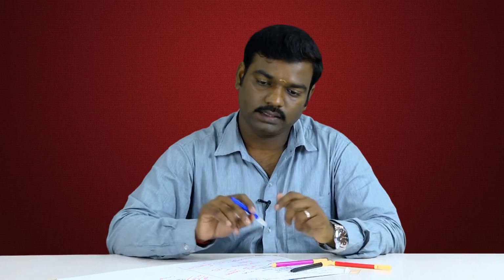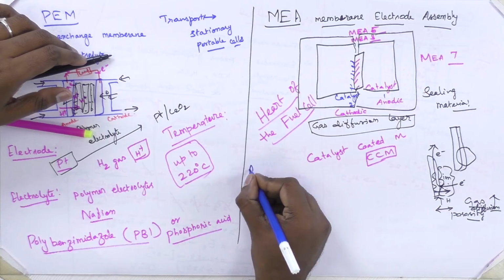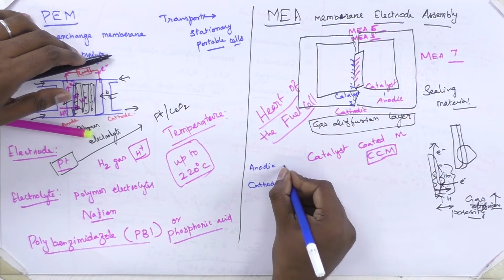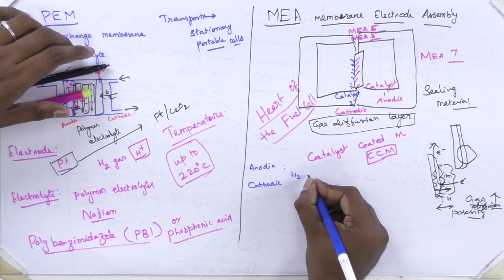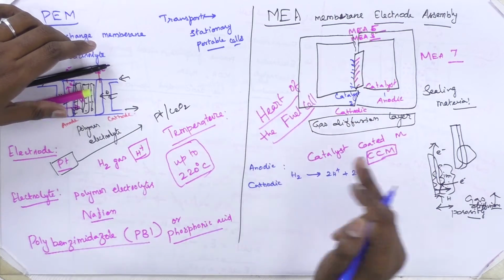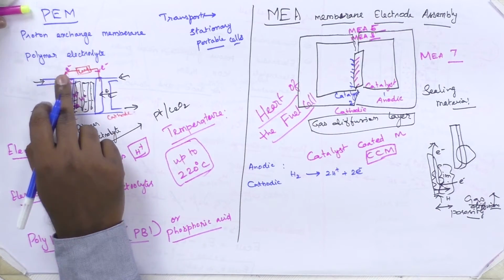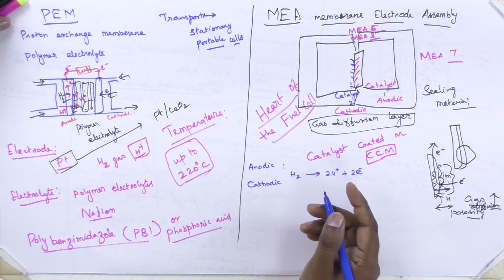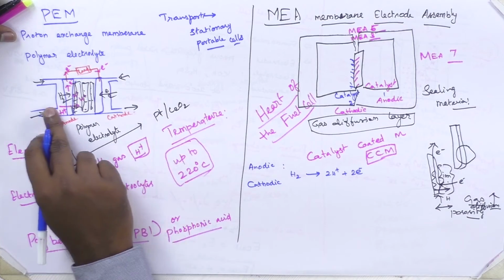As in our hydrogen oxygen fuel cell, the general reactions are the same, as in the anodic form and the cathodic form. In the anodic reaction itself, hydrogen is converted to 2H plus and 2 electrons. These electrons go to the external circuit to the anode surface, and in the meantime the protons go through the permeable membrane. So the protons are permeable, and they go to the outside, to the other electrode.